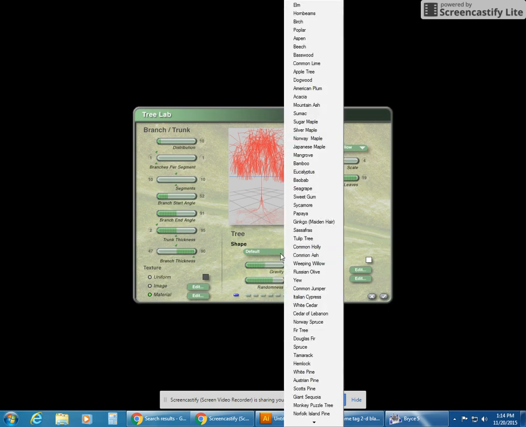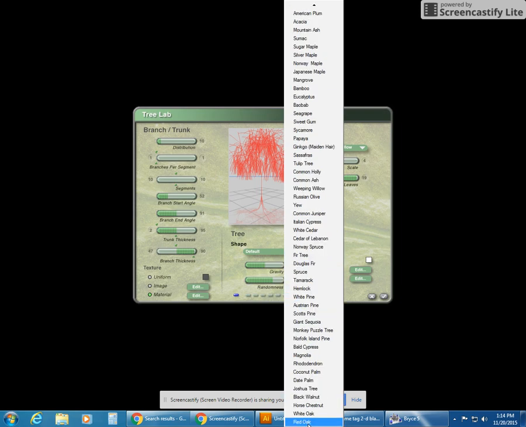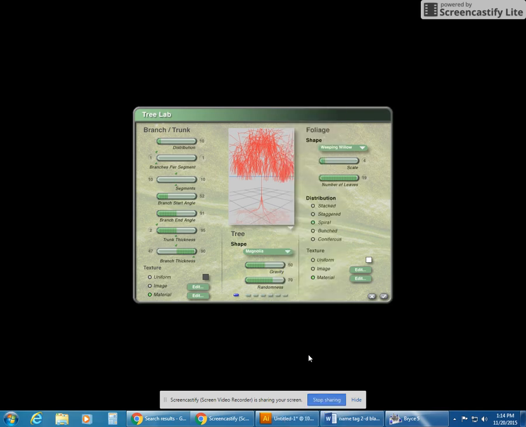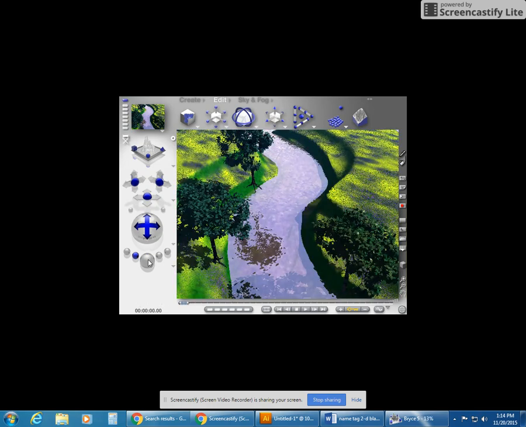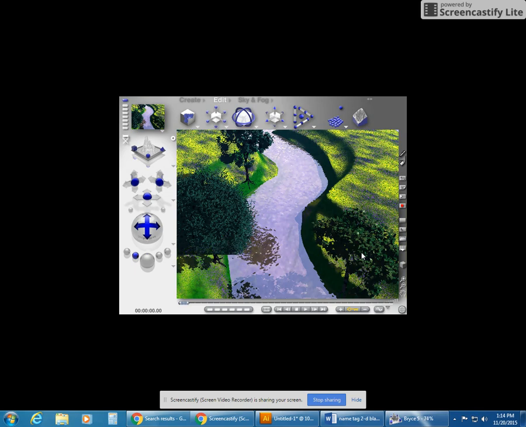Shape, I think we had said that this was a willow, which I'm not seeing again. So we're going to change the shape to, I don't know, what happens if we make it a magnolia? Ooh, let's see what that looks like. That is a very different tree than what was there before. So now what I want you to do is change it so that all 3 trees are different from each other, different types of trees. And if you decide you don't like it, then go back and re-edit it.